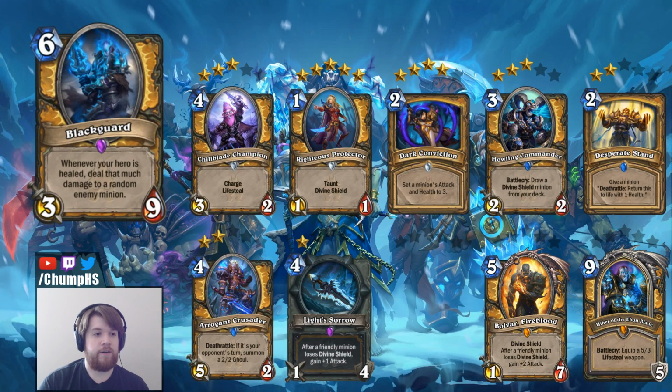So we've got Blackguard. Whenever your hero is healed, do that much damage to a random enemy minion. So the thing I like about this card is it costs 6 mana and has 9 health. And 9 health is a lot for 6 mana. That's actually just a lot. Even when you're getting higher than 6 mana, 9 health is a lot. So this guy's pretty hard to kill.